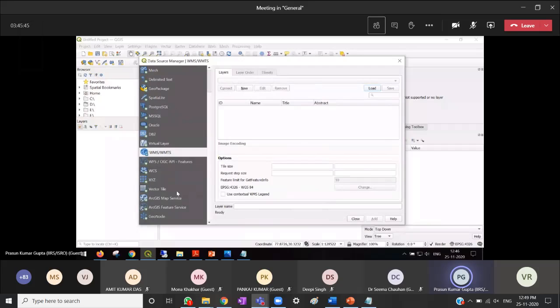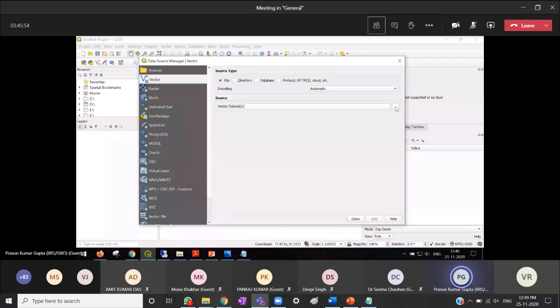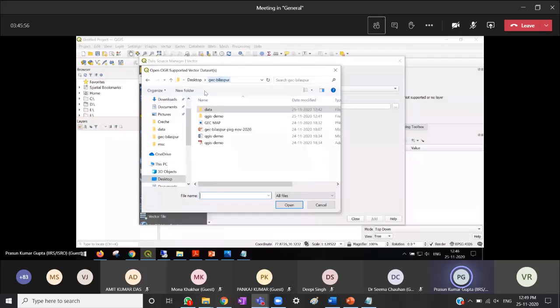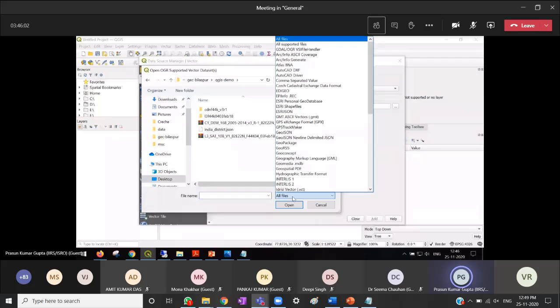So first, let us add the vector data that we have downloaded. You click on vector, you click on this browse button, you go to today's folder, and you will see one option which says all files. You will see that there are several types of files that can be added. Your AutoCAD DXF files, your ESRI shape files.